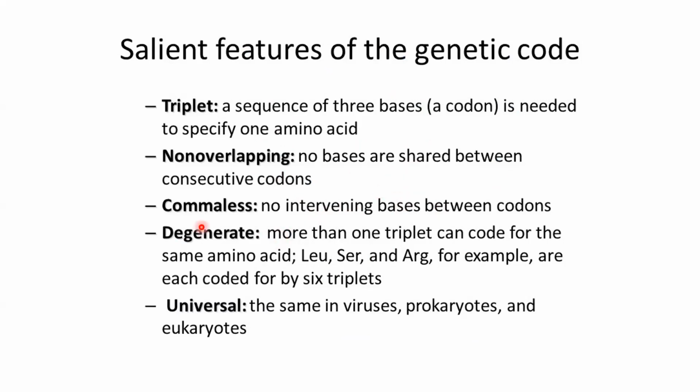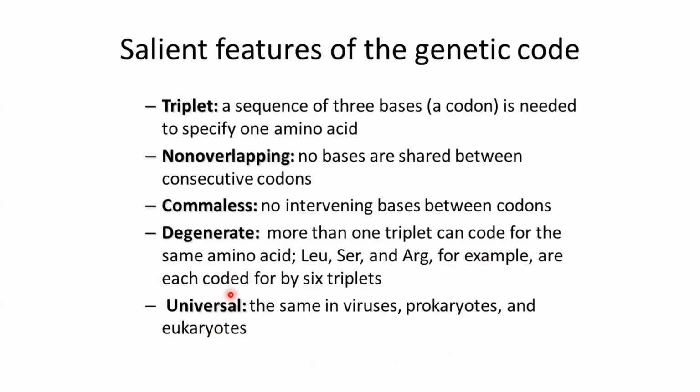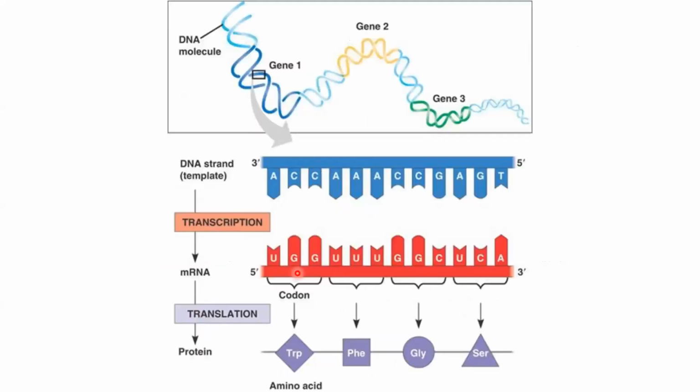Then there are two very important things to know. They're degenerate and universal. So universal is easier to explain. Universal means every organism will have the same codons. Mitochondria have variation in their starting and end codons. Some fungi have variation as well, but generally for the important amino acids, tryptophan, phenylalanine, glycine, serine, all of these generally are universal.